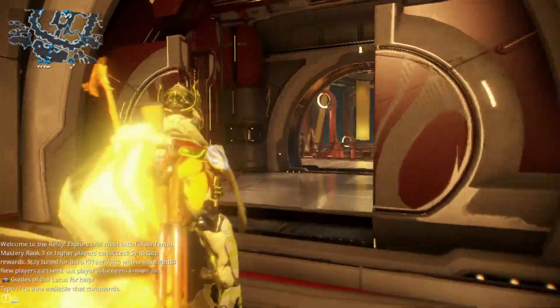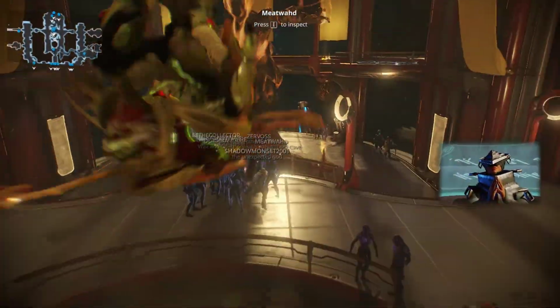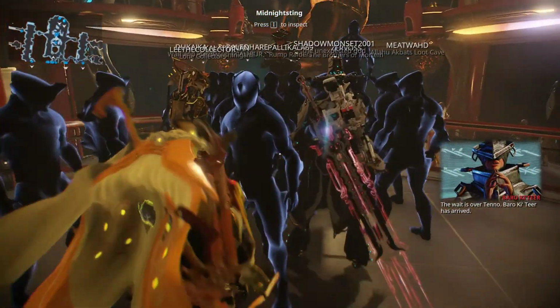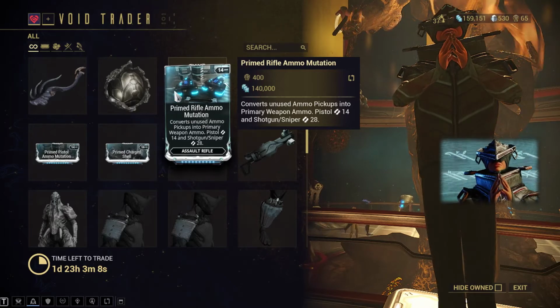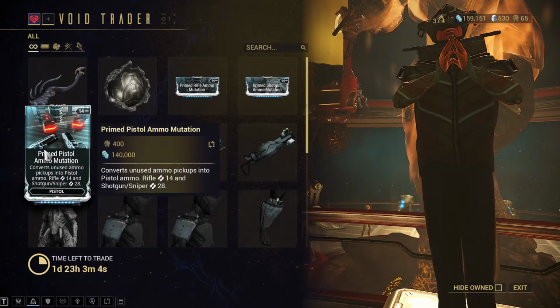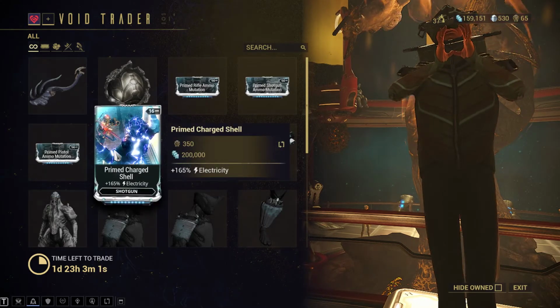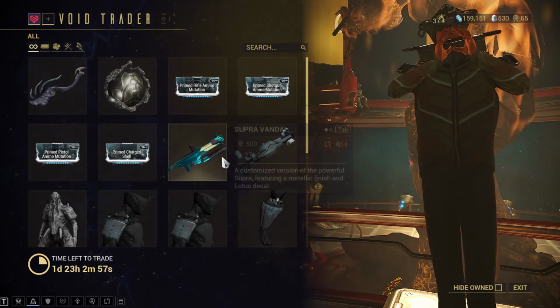Where are you, Baro Ki'Teer? He's here. The wait is over, Tenno. Baro Ki'Teer has arrived. Ooh. Cool, we have many interesting things that I want.